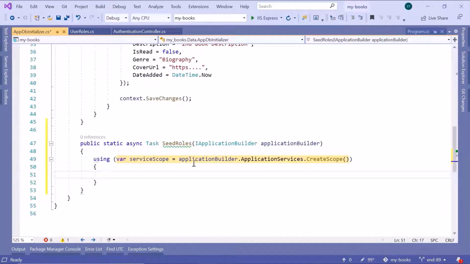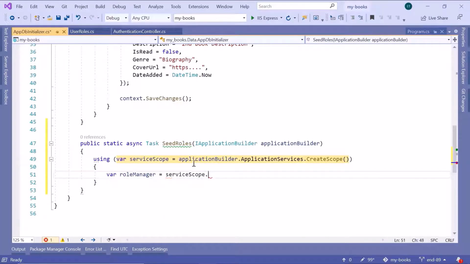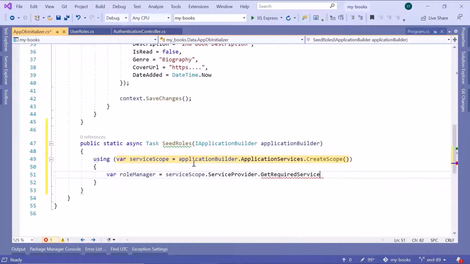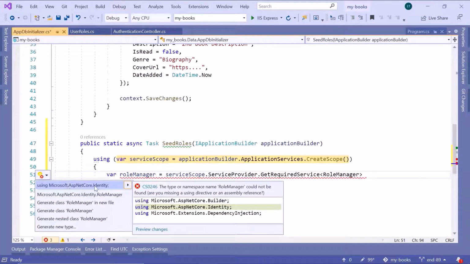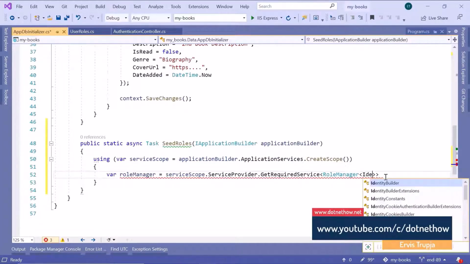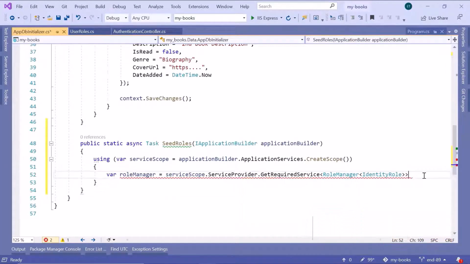So I'll type var roleManager is equal to serviceScope.ServiceProvider.GetRequiredService, and then I'll pass as a parameter in here the RoleManager. So let us import the namespace, and that is Microsoft.AspNetCore.Identity. And for the RoleManager, the class is going to be IdentityRole. Now let us add parentheses at the end.